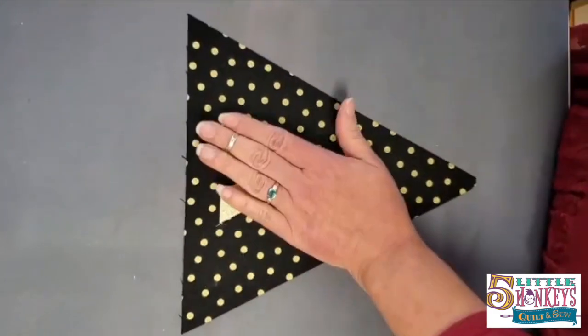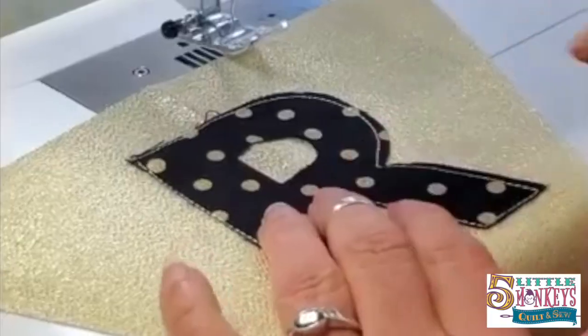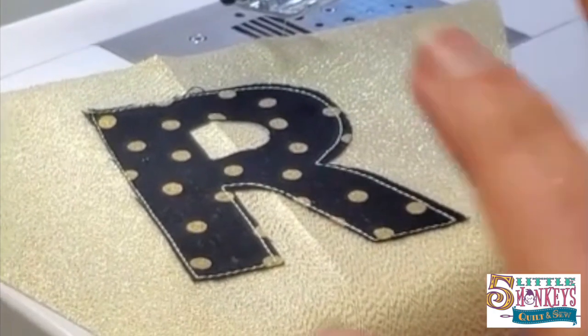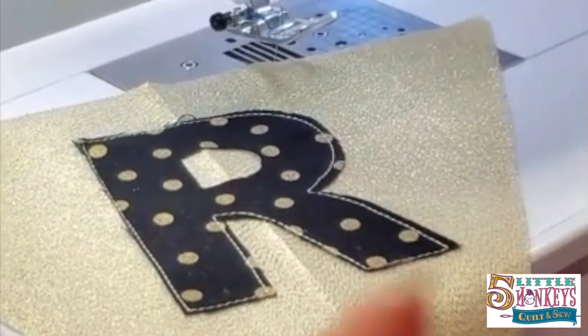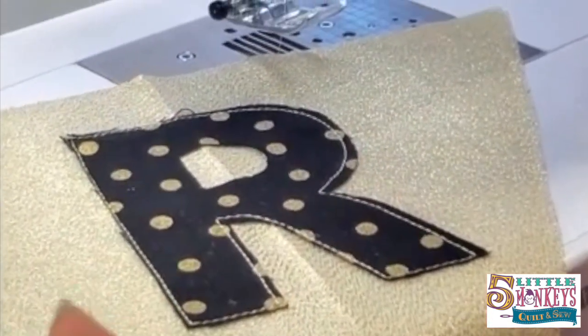So our Y is set down here, and then we're going to go to the machine and we're going to stitch this. So I've used 3 different stitches in my applique on this. I'm just going to show you 3 options. Again, you probably don't even have to stitch this down if you don't want to, because it's just decorative. You're probably not going to wash it.